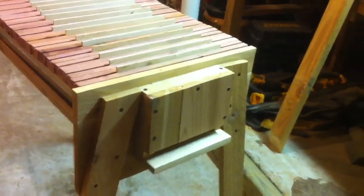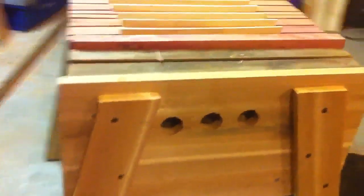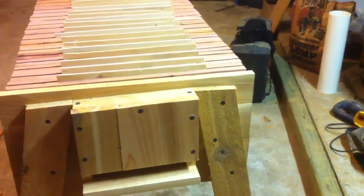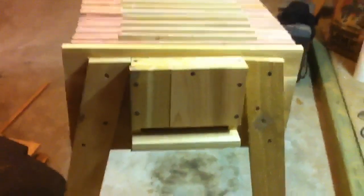Something I learned from another guy — I don't know if it'll work or not — is this entrance box. Instead of having the holes drilled down on the side, I drilled them on the other end and put this box over top of them. The bees will crawl in the bottom and then crawl up top, entering on the top of the frame. This might keep hive beetles or varroa mites from falling down on top of the bees.